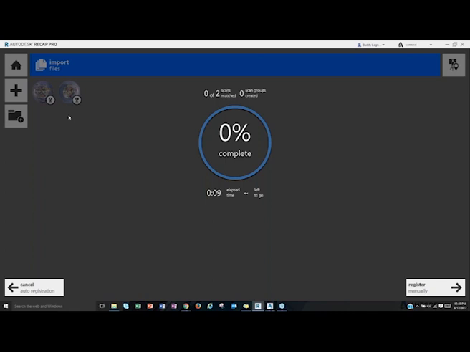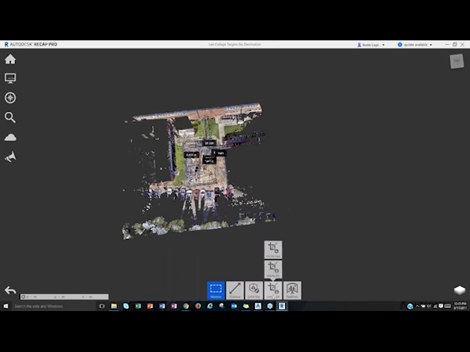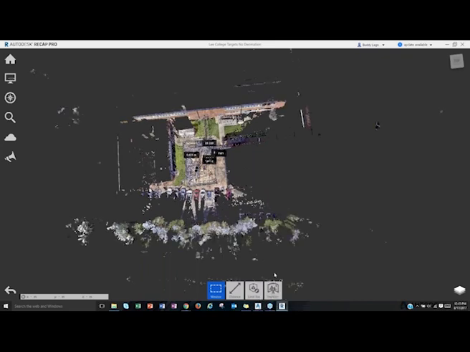Now, once this is done, it'll allow me to look at these two scans in unison on the screen and fly and walk through and see what we call a bubble view, or maybe a mirror ball view, that allows us to look at these two scans from the point of view of the actual laser scan itself. And what we've got is a large scan that has been somewhat clipped, so we're going to unclip everything so that I can show you how big this scan is and what we're going to do with it today.